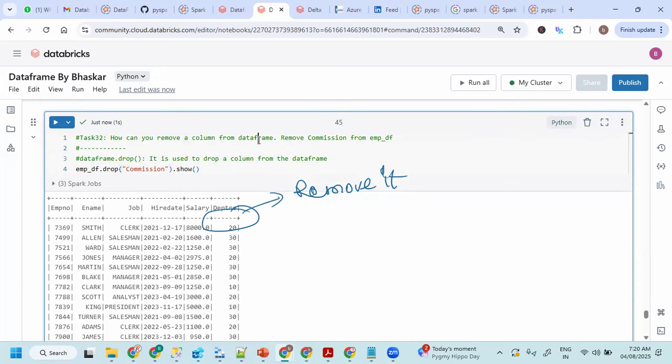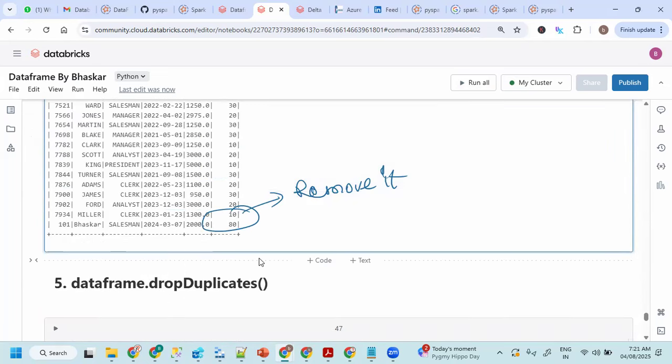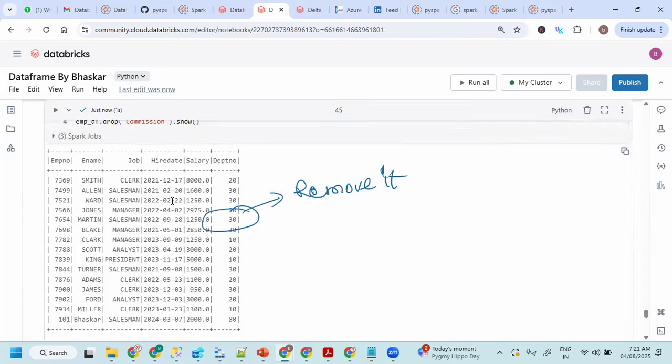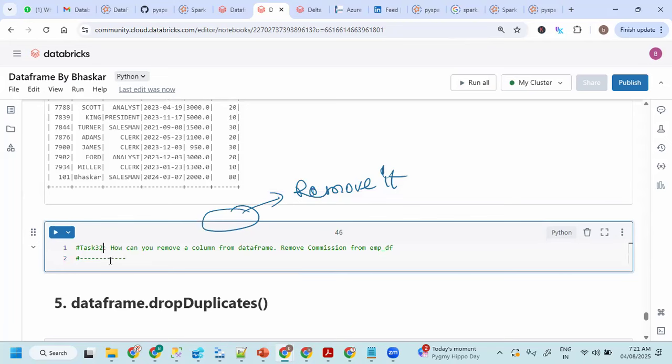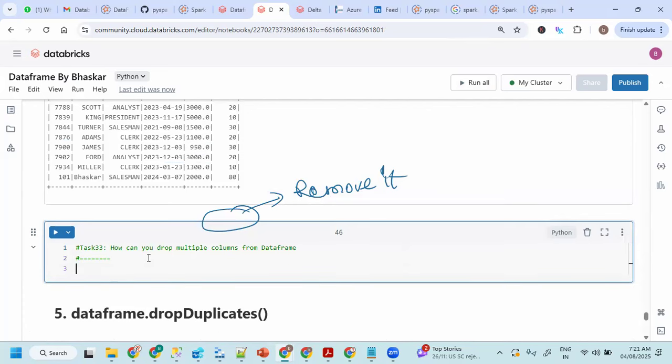And if I want to drop multiple columns, how can you drop multiple columns? Let me take you through this. When you drop multiple columns from a data frame, okay, so emp_df, I want to drop.